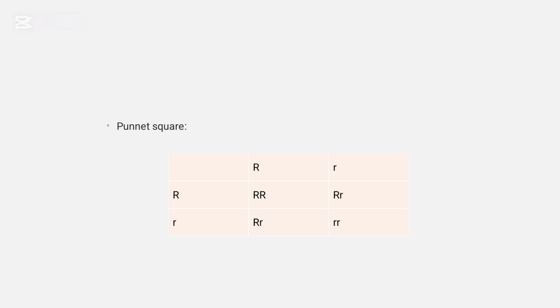In this Punnett square, you can also cross the female gametes with the male gametes, and you will obtain the 3:1 ratio, in which you will obtain three combinations: capital R capital R, capital R small r, capital R small r. These three are the dominant traits. It means these seeds are round in shape, and there is only one recessive trait, small r, which indicates that the dominant trait will express its characteristics, and the recessive trait will hide its characteristics.